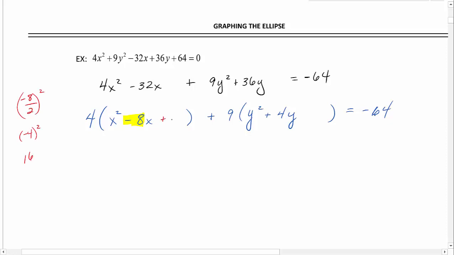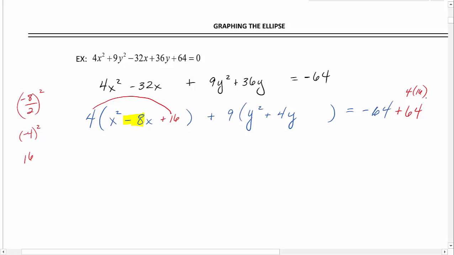But we know if we add it on one side, we have to add it to the other side. But here's where it's tricky. We're not going to add 16 to the right side. See, the overall value of that constant on the right-hand side is actually 4 times 16. So you have to distribute that 4 back in, at least in your mind, before you add the constant to the other side. So we're actually going to add 64 over here, and we got that from distributing in the 4 times 16.